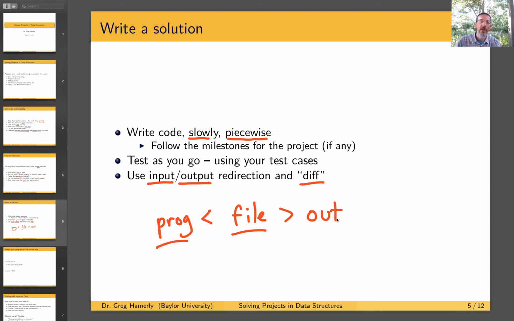And then you can compare the output of your program, which you captured here, with the output that my program gave you with what's called a difference utility. That compares those two output files bit by bit, character by character, and tells you whether they're different, which is highly useful. But again, all of that is gone into in more detail in a future lecture, so look for that.